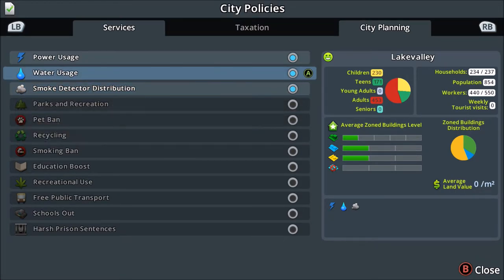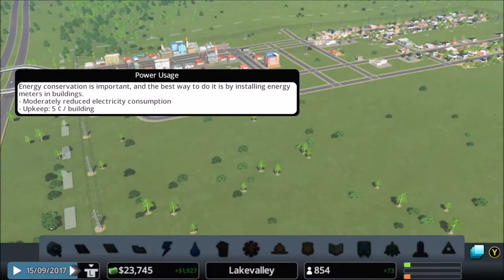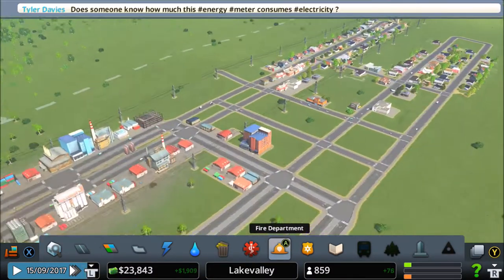Alright, so we got the smoke detector, water and power usage ones pushed in. That's good. And that will help a little bit.